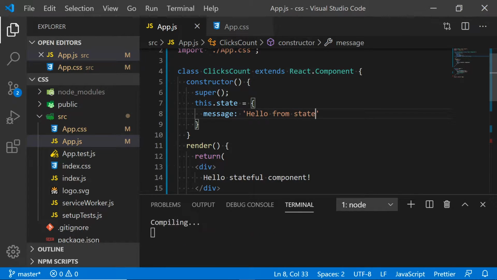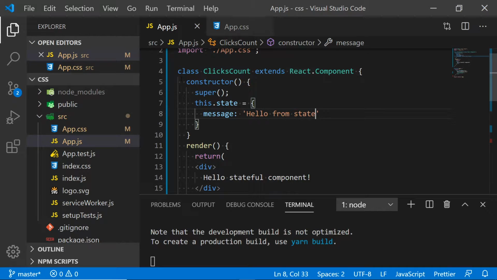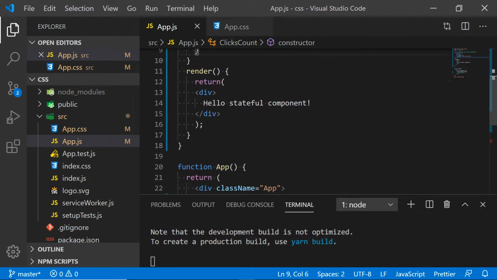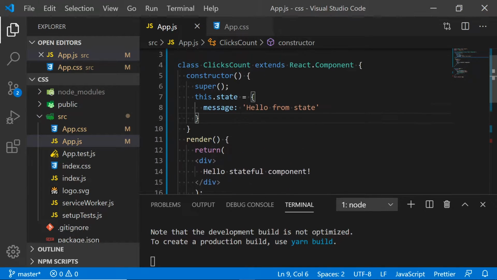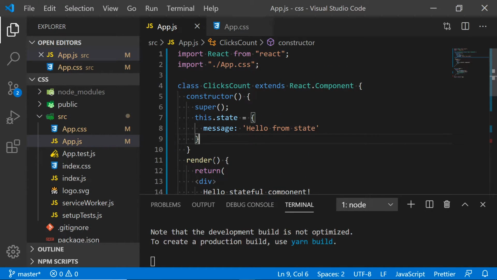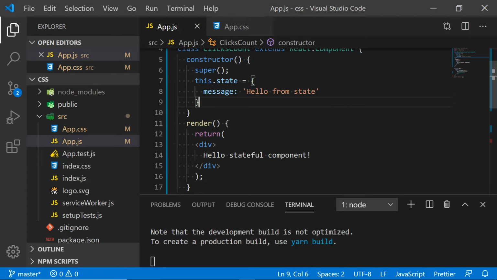Okay, so this is the initial state. The constructor function is going to initialize things. This state is the initial value of the state before rendering anything. Once this component is being used, the first thing to run is going to be the constructor, and afterwards we are going to render what we are saying to render here.